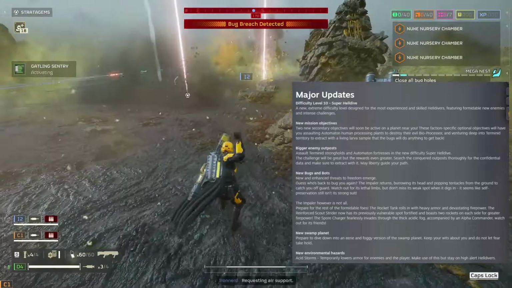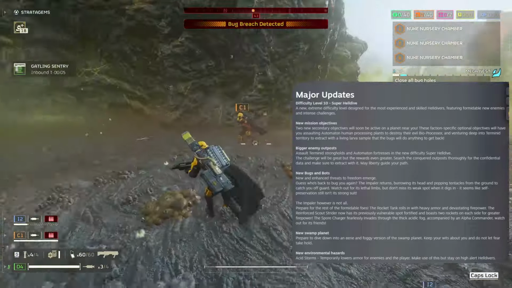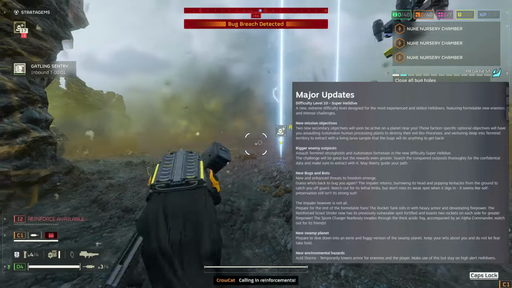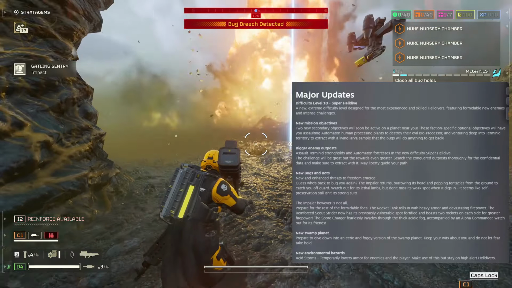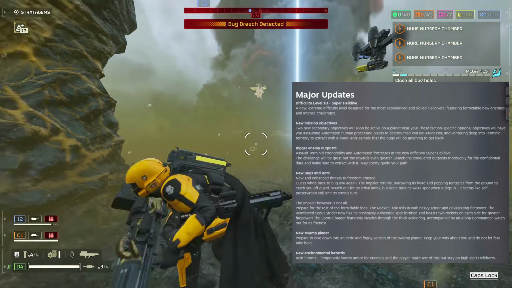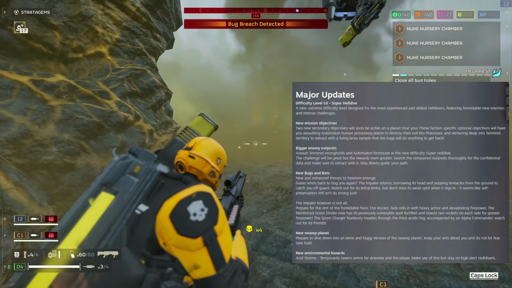New mission objectives. 2 new secondary objectives will feature faction-specific optional objectives. On the toaster front, you'll be assaulting human processing plants, and on the bug front, we'll be stealing a larva from the womb of the colony and extracting with it.